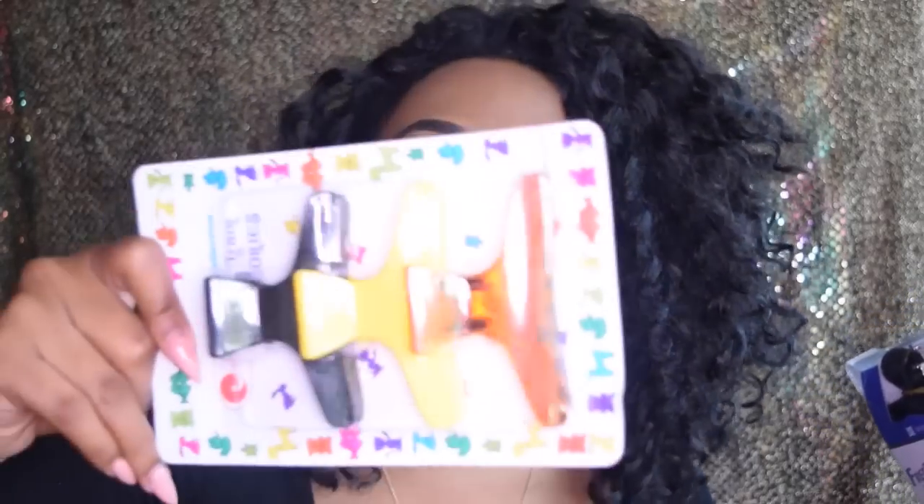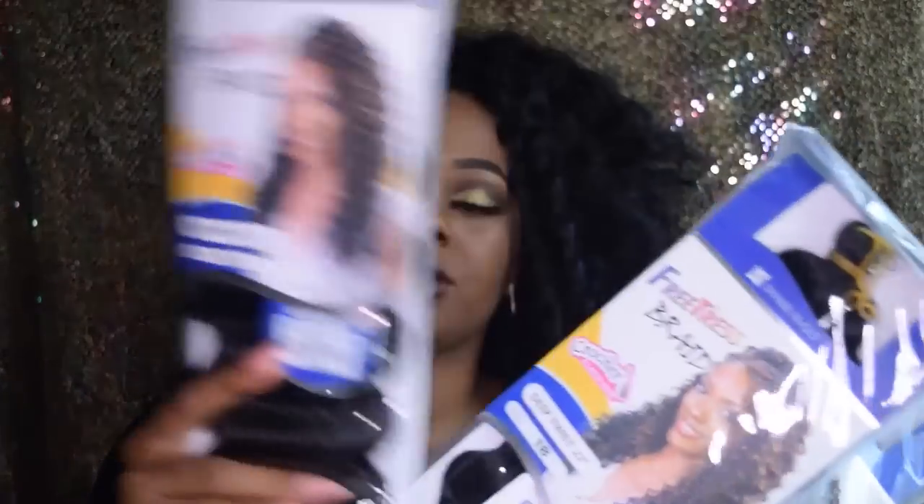I'm going to show you guys how many packs — I just got five. Last time I ordered the hair from Hair to Beauty, and this time I ordered from Sam's Beauty. I also ordered these clips only because once you hit — I think it's thirty dollars — you get free shipping. So the clips were like 70 cents and I just wanted to hit that mark. It came in a regular box. So here are the five packs — here's one, two, three, four — and as you can see, my last crochet install I cut it super, super short, maybe 18 or 14 inches now.